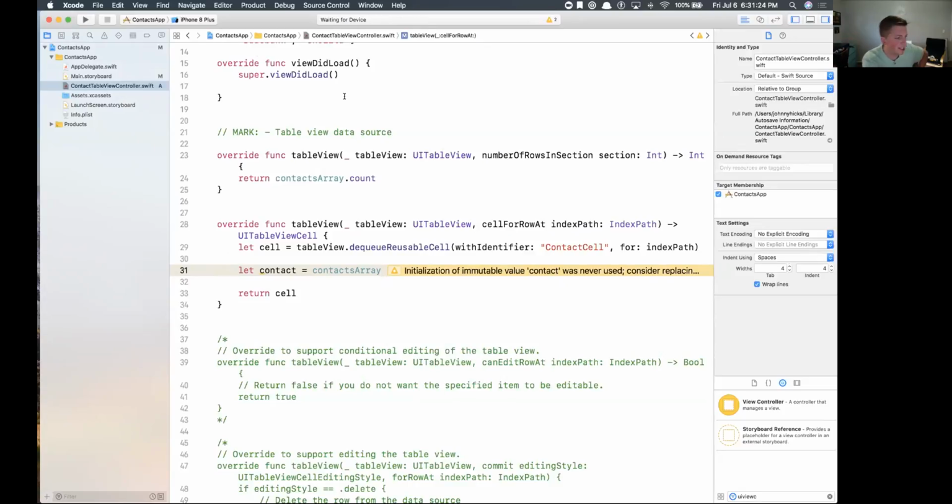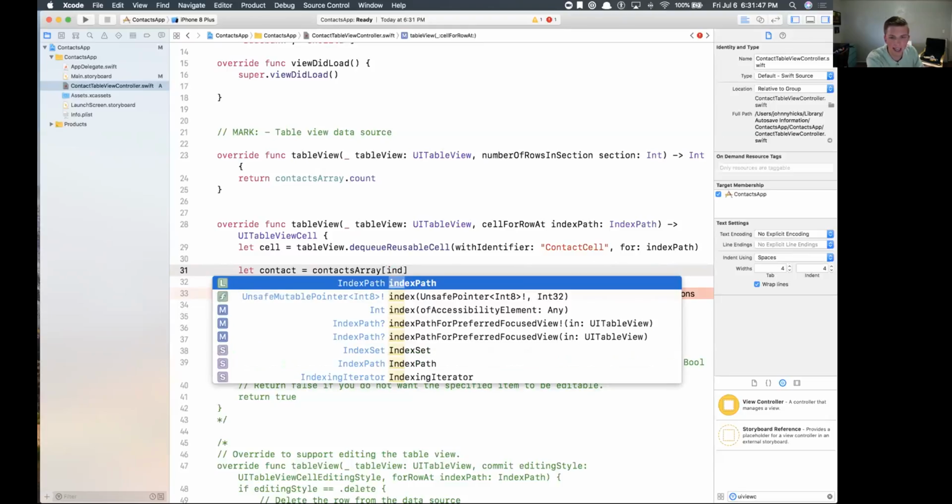What's nice about this data source function that Apple is giving you is that one of the parameters is an index path. So we can actually use that index path in our subscript notation, okay? So I want my contact to be equal to the name that is at the given index path, okay? So I'm going to go ahead and pass in index path here.